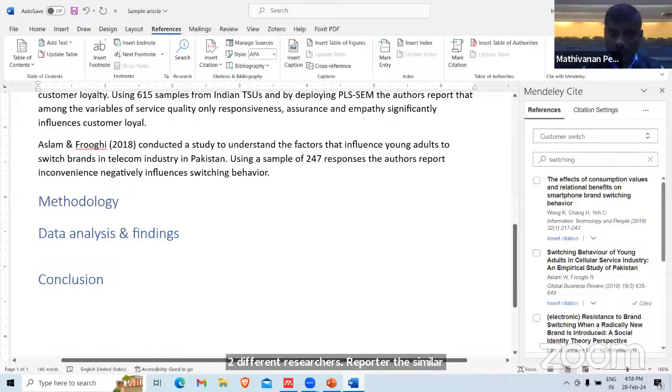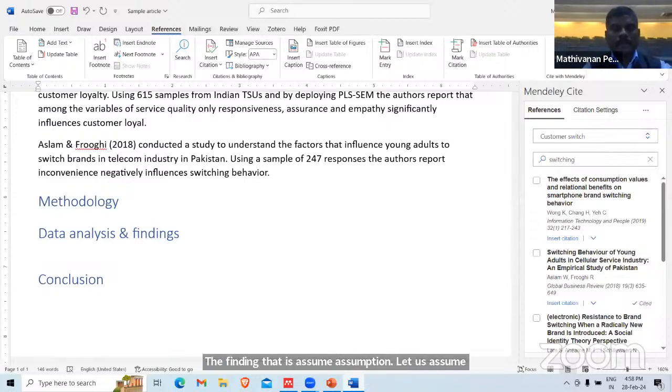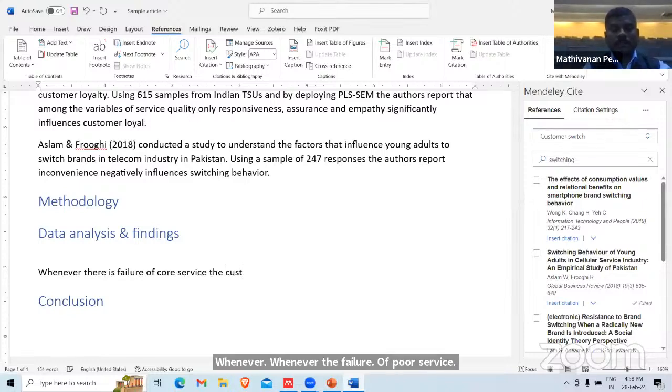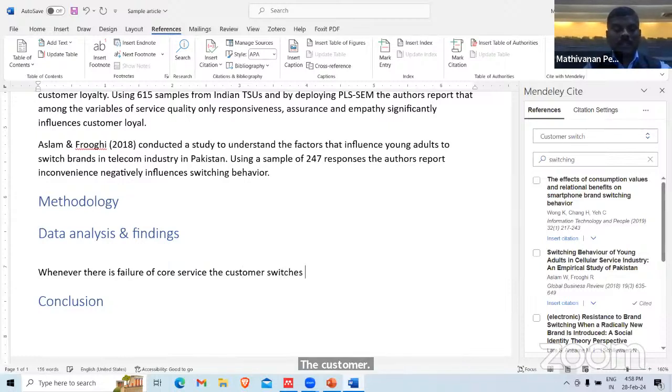The finding, let us assume, is: whenever there is a failure of core service, the customer switches brands.